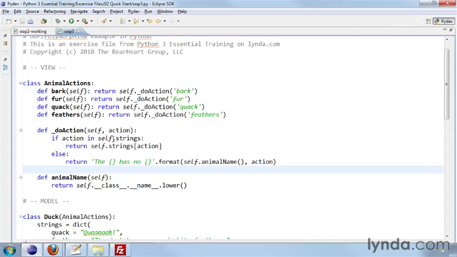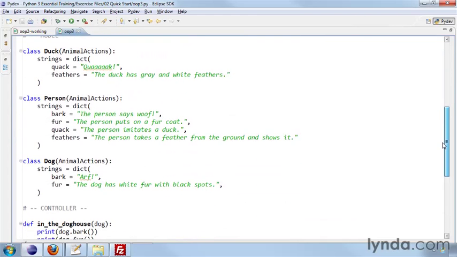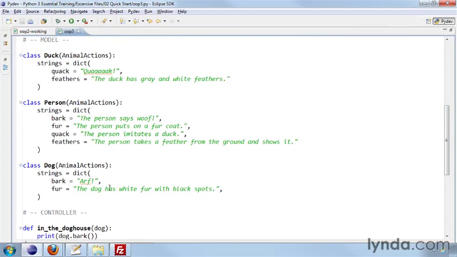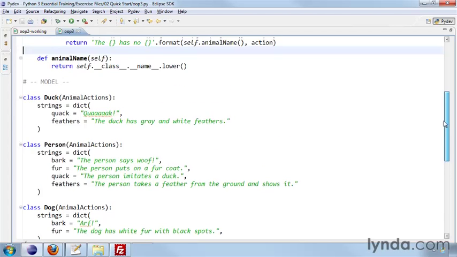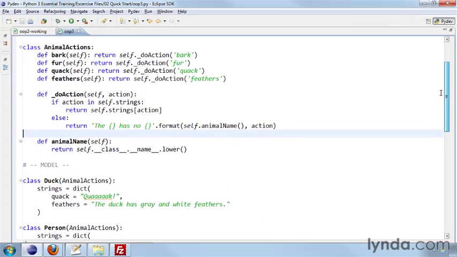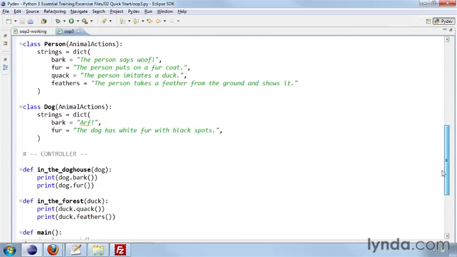And if the action is not found in the strings, then it has a default that it does, where it says, this animal name has no action. And so that allows us to model these and to actually expand them and define more actions and to not have to worry about doing a whole lot of extra modifications to the parent class.